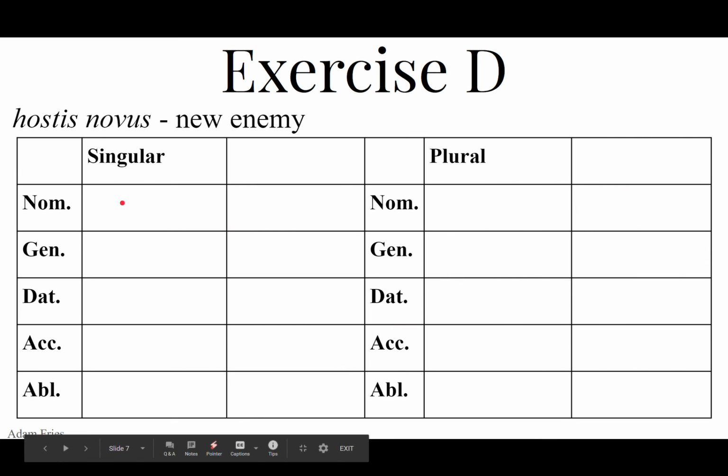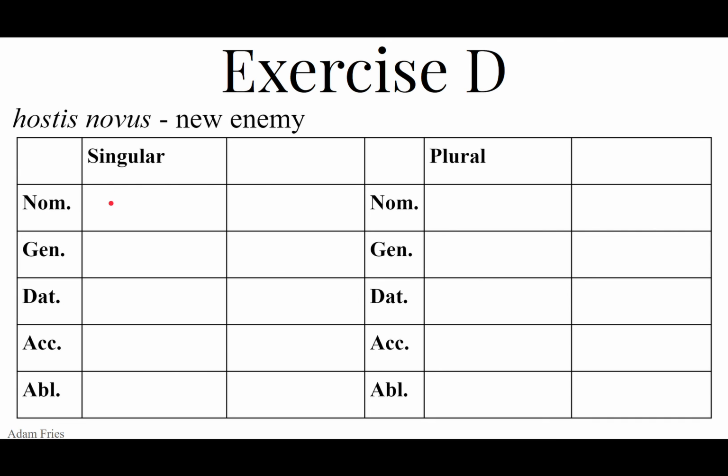But what about that hostis? Is it an I stem? It's a third declension, and the answer is yes, it is an I stem. Its nominative ends in is, hostis, and it is perisyllabic with the genitive. Hostis has two syllables, and the genitive hostis has two syllables. Perisyllabic, same number of syllables, like ignis. That means the genitive plural will end in ium, and that's the only change it undergoes. Genitive plural ends in ium instead of just um. So hostium.